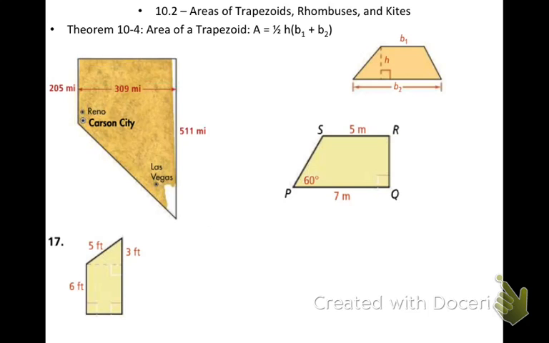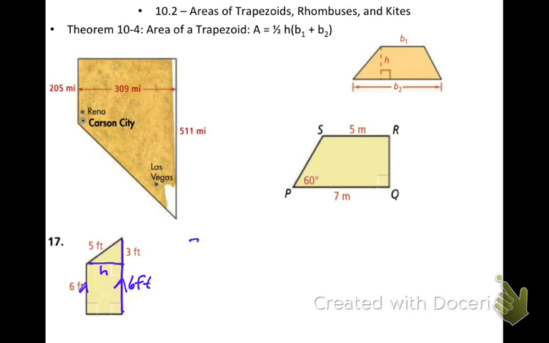Same type of deal here. I have to find my height. Again, just looking at the problem, these are my parallel sides. So this is 6 feet, and so my two bases will be 6 feet, and this whole side right here will be 9 feet. And then I just have to figure out what my height is right here. And so again, they don't give me angles here, so I can't use trig. What I can do is use the Pythagorean theorem though.